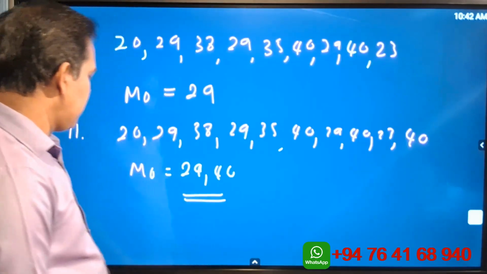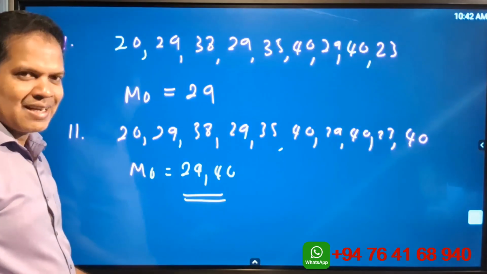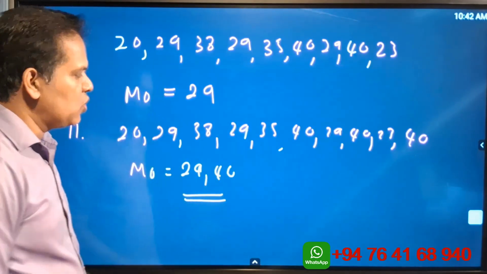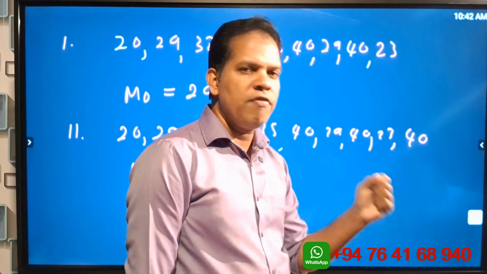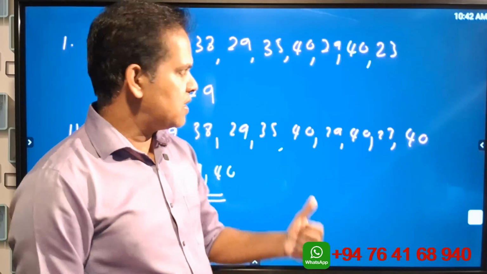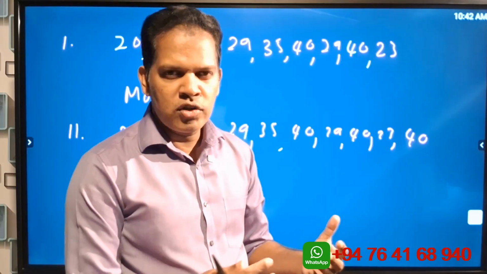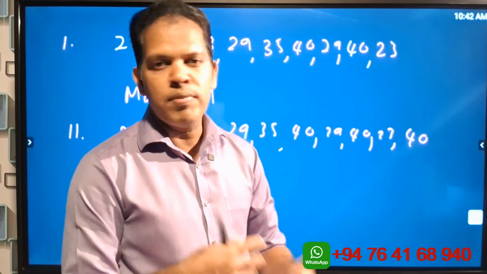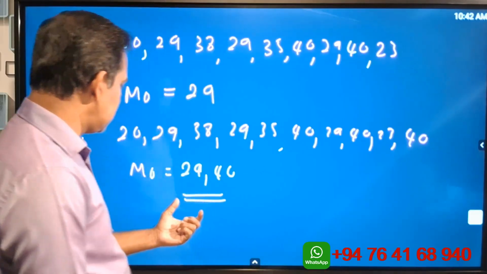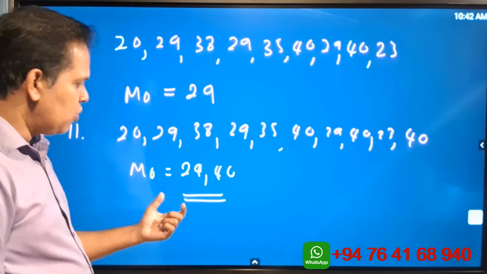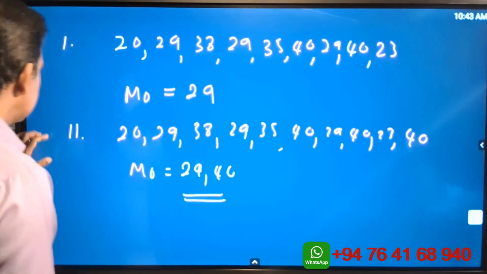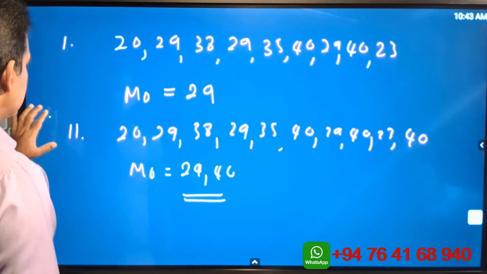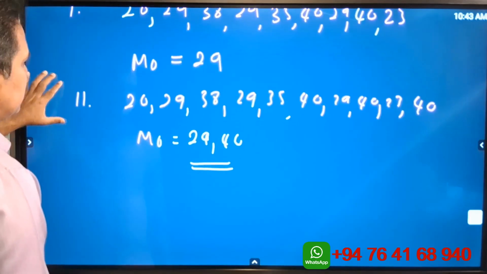This is a very special measure compared to the other central tendency measures, because if you calculate the mean or median of a certain distribution or data set, we cannot get 2 or more means or medians. But if we consider the mode, we can see 2 or more modes. That's the very special thing compared to other central tendency measures.